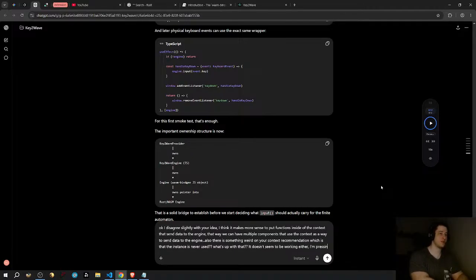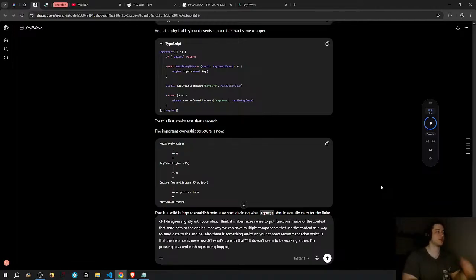I think it's because of the instance thing there. Or it's because of the initialization, because of the thing that I was saying about use graph, so the way that the context works.